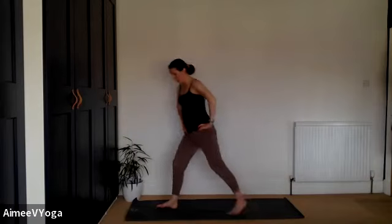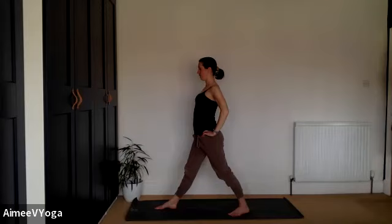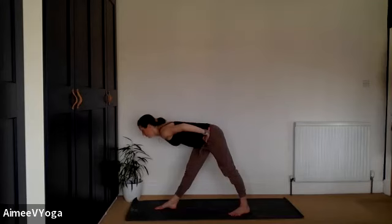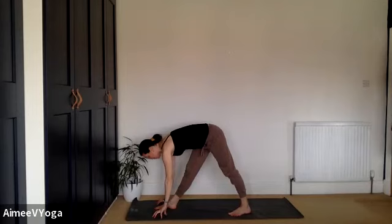Hands to your waist. Turn your hips to face forwards. Step that left foot in and on a diagonal, switch those hips forwards. Prasarita Padottanasana, squeeze those shoulder blades together. And then on the exhale, fold. Release the hands to the mat. Fingertips, or you can have blocks here, or hands fully to the mat.